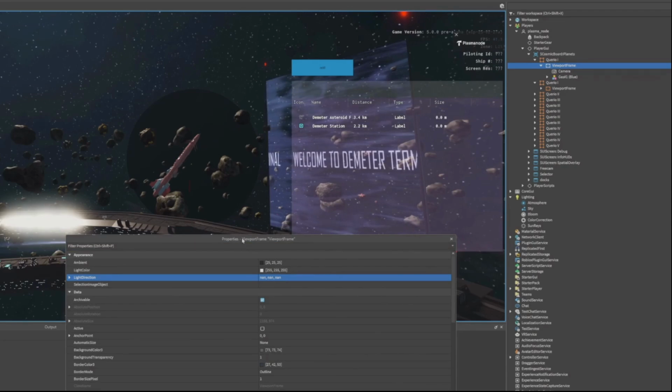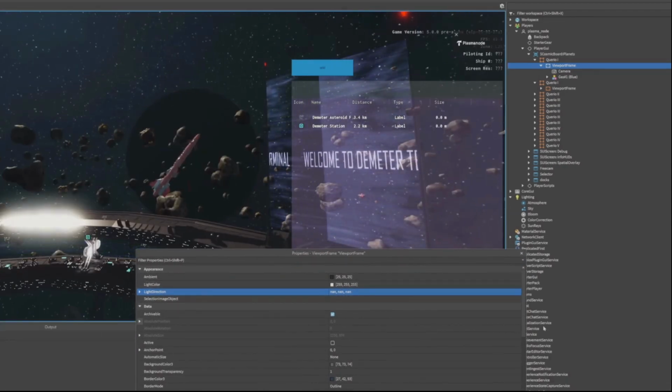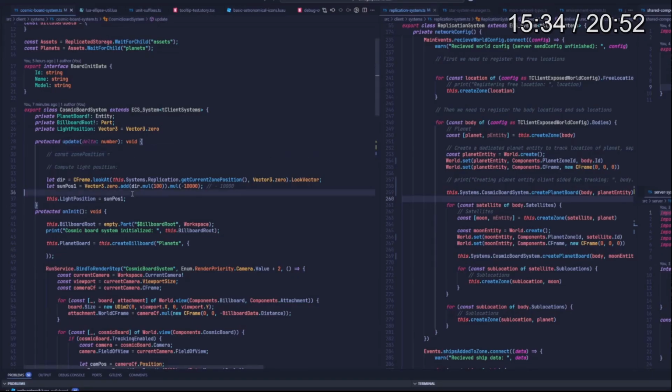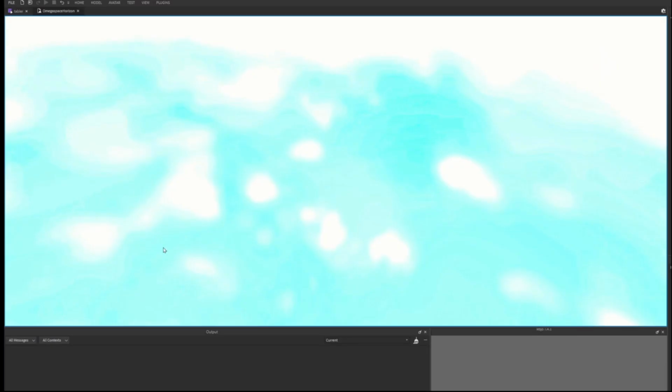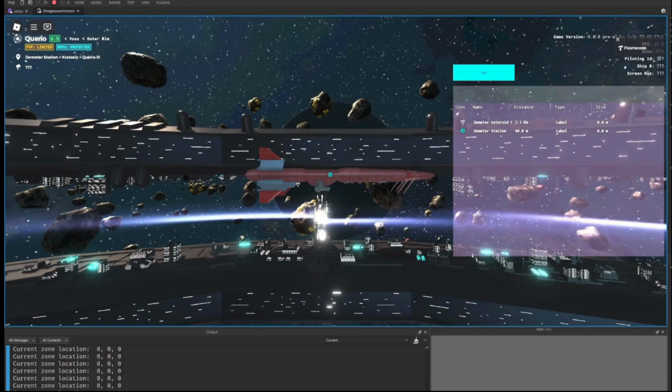So what I'm going to do here is try and pause the entire entity component system loop so I can edit it. But the problem is it's not going to work because I'm using something outside of what I'm supposed to. I was using a hack. So we'll go into the update function for the board system, and I'm just going to print the current zone location to see what the issue is, because I feel like this is probably the issue, because as you can see here, the way it's getting the light position is it's using the zone position. So we go back, and it's 0, which is great.